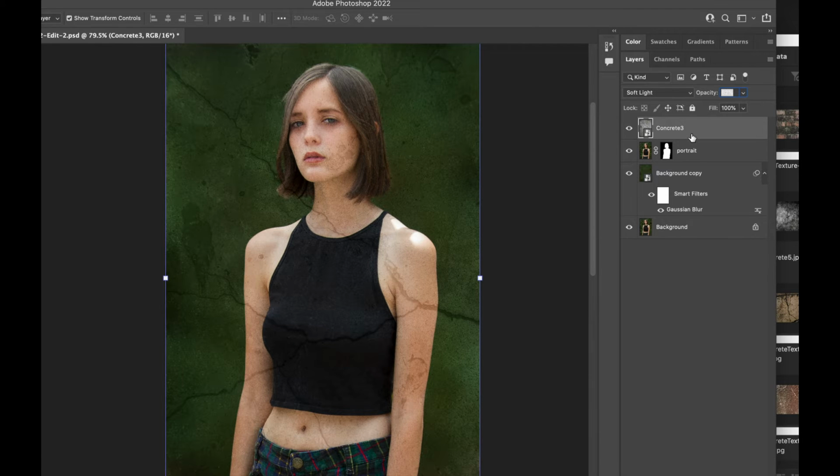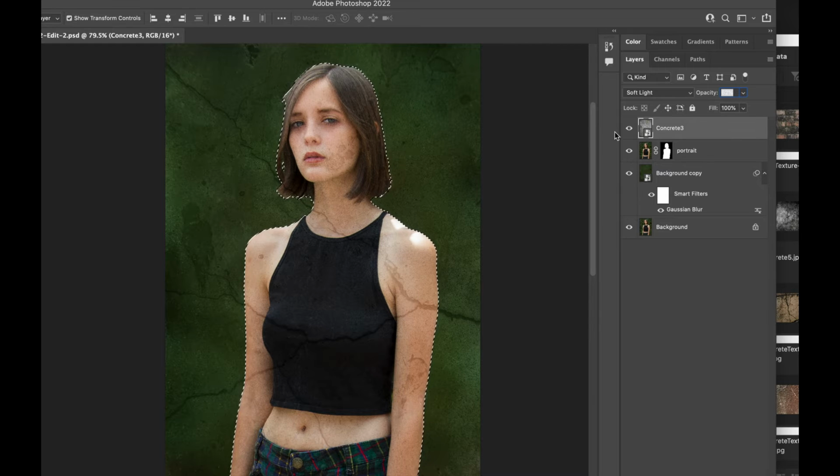All right, so now I want to take it off of the person a little bit, right? That's what we want to do. An easy way to do that is, I want to leave it on the background because it looks kind of cool and groovy. And when you have a selection like that, you have a very distinct thing there. If you hold Command and click on the mask of the portrait layer, it loads that as a selection. I know you're probably freaking out right now. What did you do?